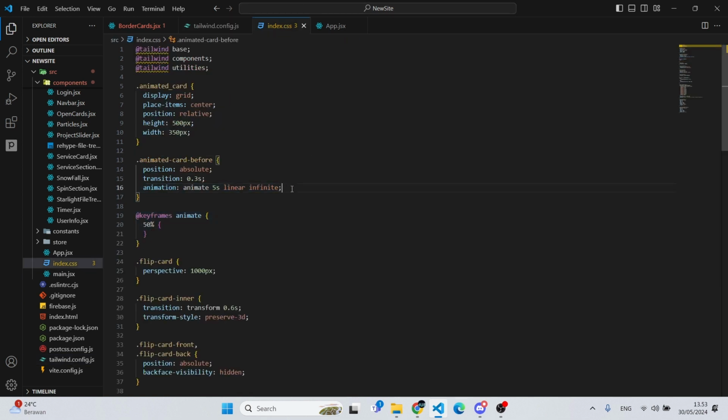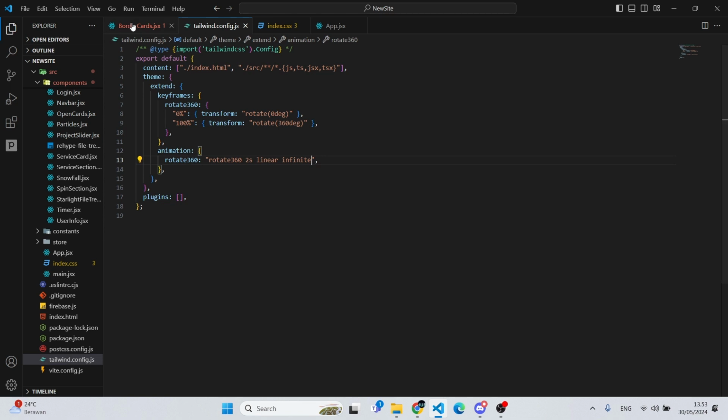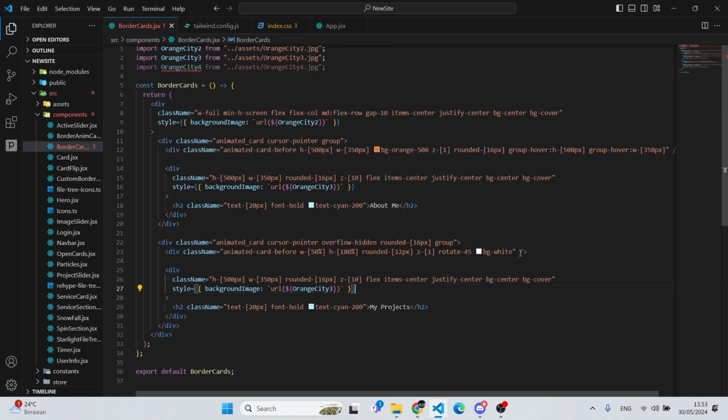And so back in border cards, we can go into this rectangle and say group-hover:animate-rotate-360, and that's it.